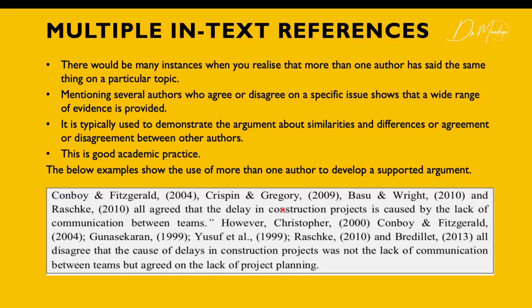In the other example earlier, when you were writing a sentence and giving just one citation, that means the information is coming from just one source. Now, in this example, information is coming from 4 different sources. So that means it is valid information. Many people are talking about that.